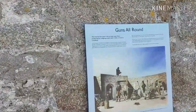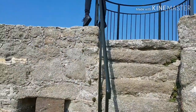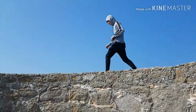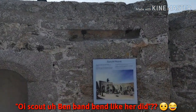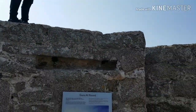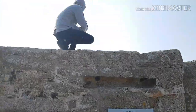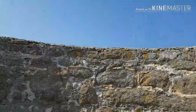Hang on a sec, how did matey boy get up there? Is there some sort of stairway? Oh, look around here, look. Oh mate, that's where I couldn't. Do you want a video of me trying to get up that? Alright, bruv, be careful, man. This is how we got up here. Check him fucking showing off, look. He's scouting. Bend down like he did. He's scouting like that, look. Like that, but he's looking over there. Yeah, but you've got to kneel down. That's it. There we go, look. Bang. There we go, look. Yeah, it'll probably be a bit funny.